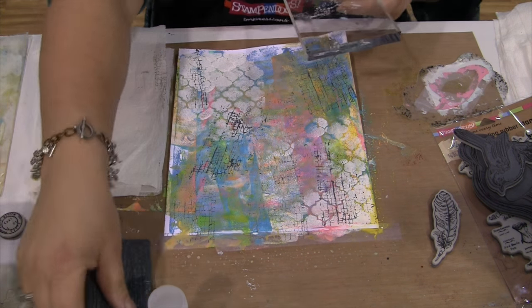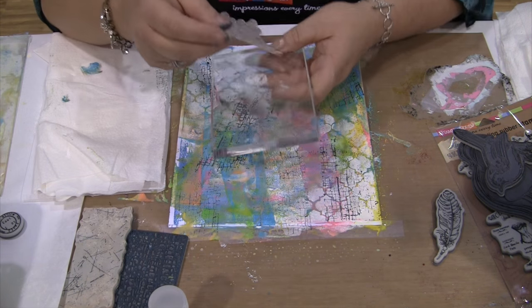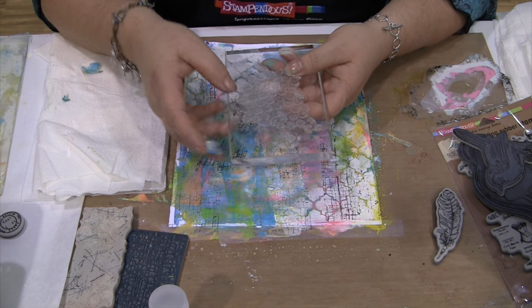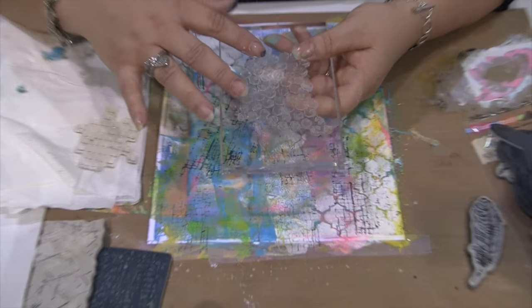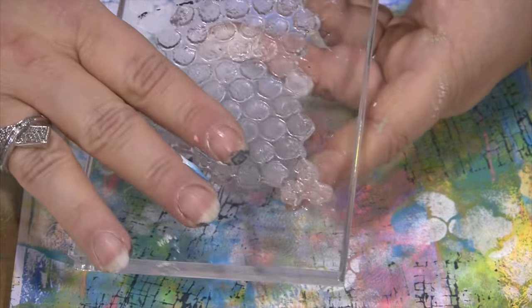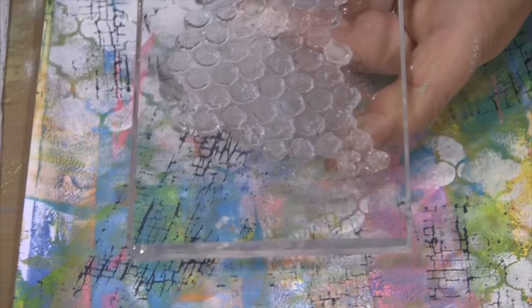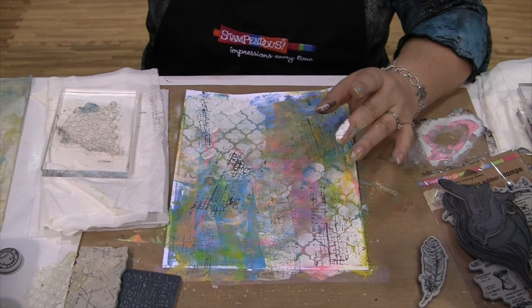And then also, with our creative palette, we have a circle creative palette, and we also have a rectangular creative palette. With the circular creative palette, they come with these actual plain stamps that are very much like bubble wrap, but I like them even better. This comes with the circular one, and these come with our rectangular creative palette. And they just cling so nicely. So I thought it would be fun to come in, and let's use some pink with this.